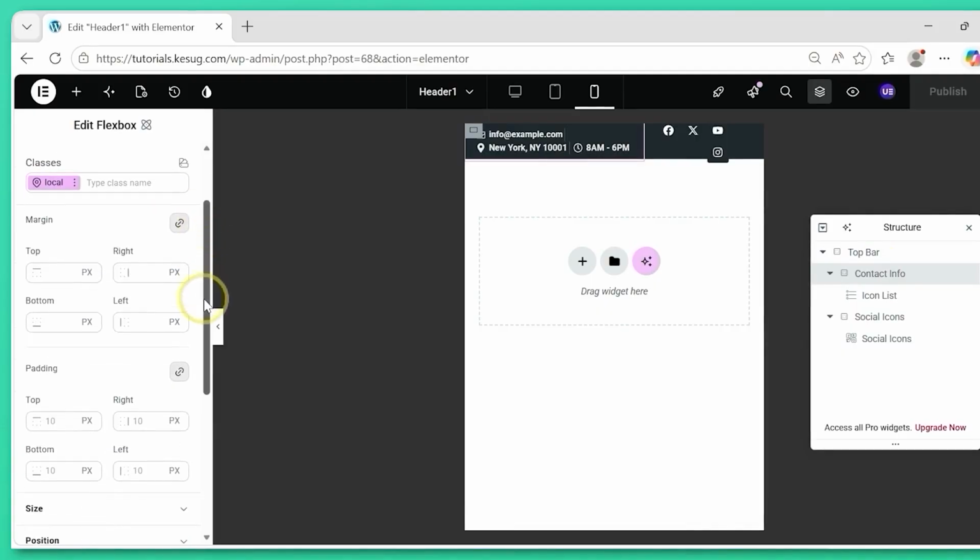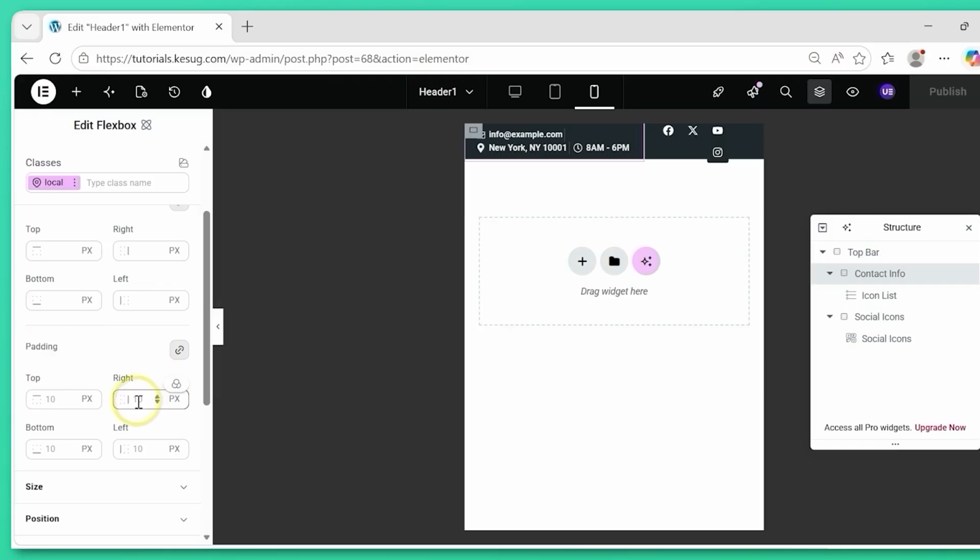We want to reduce the padding on link, then to be 0. Padding should also be 0 on the left.